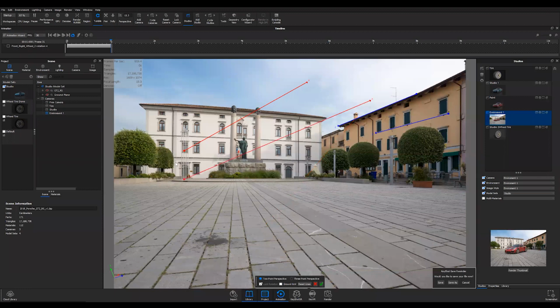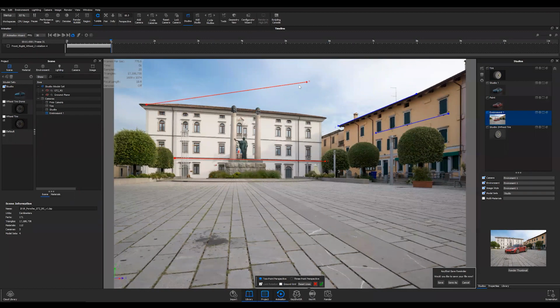I try to stay away from the ground when doing these, because even though we do have lines, I don't know how this ground was laid. So if these were done at a diagonal, those lines would be off, and you won't get the right camera. So I try to find solid objects inside the backplate that I know are true.